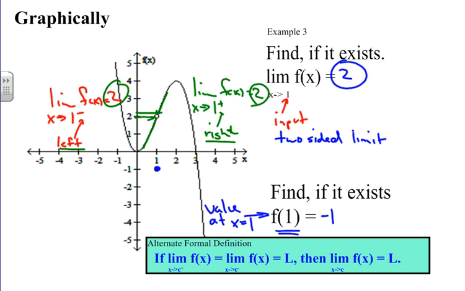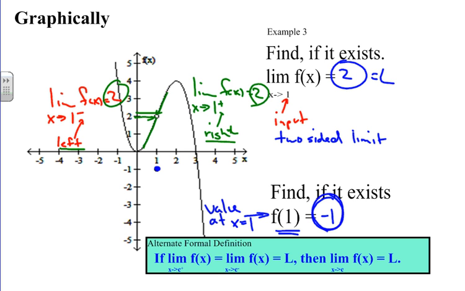Well, because they're different, that's okay. Limits are the intended height. Sometimes functions have intended heights, or values that they appear to be approaching, but their actual values are outside what it's approaching and are something different. And this happens to be the case. The limit is 2, but the actual value is -1.